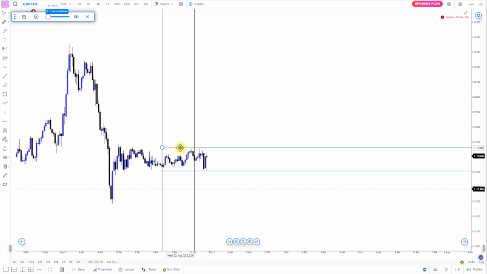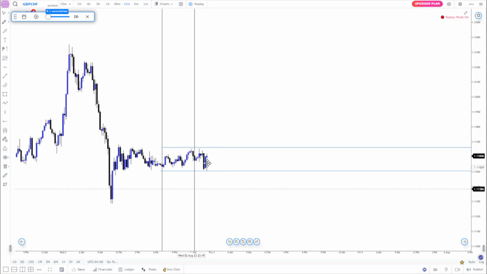You all know that when we have this Asian high and low, it's known that stop losses are placed above the highs and lows, because at this point the market is moving calm, and a lot of stop losses will be placed above the range and below the range. So what you're going to see at this particular time is that price is going to sweep liquidity.